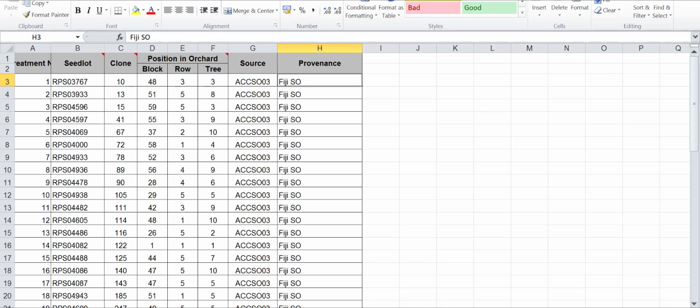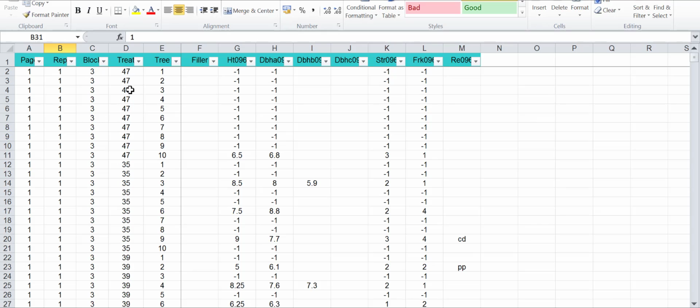These seed lots in turn were used in this particular trial where data was captured. Now let's see how we upload this information into TreePlasm.